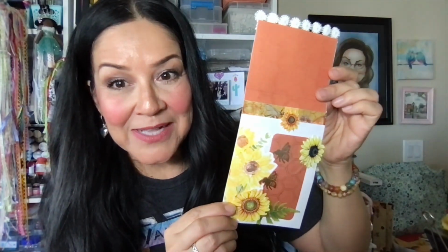Okay, I told you I was going to show you a close-up of what I did to this one. So I added a little bit more foliage. I know the lighting is kind of tricky, but see how I added some foliage down here at the bottom just to kind of fill in some of that blank space. And then I also, oh, here, the lighting is better right there. And then I also added more foliage to the very top so you could see that. And so now we've got some beautiful honeycomb little envelope pockets. So cute. Remember, these are going to be included in the bee journals that I'm still working on.